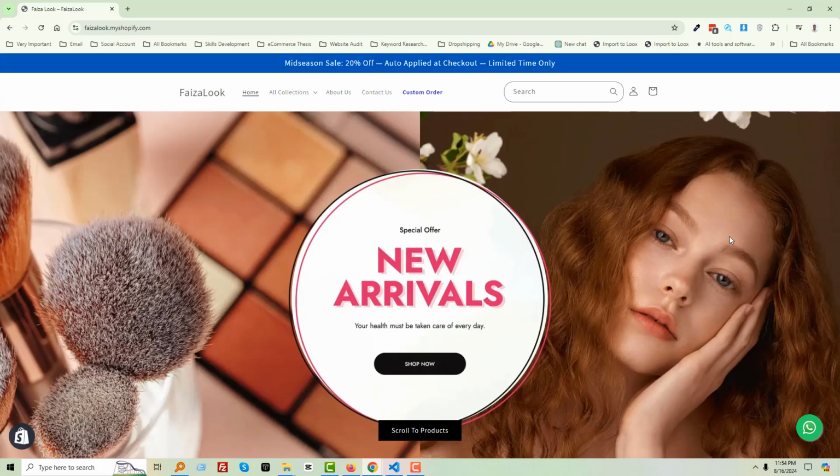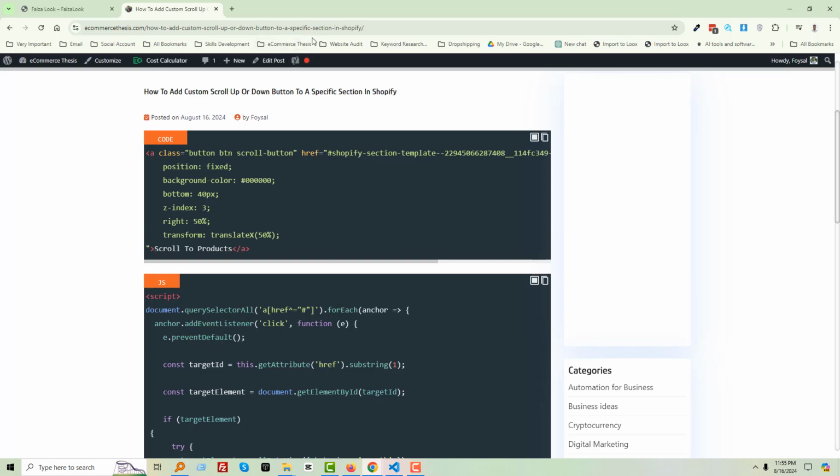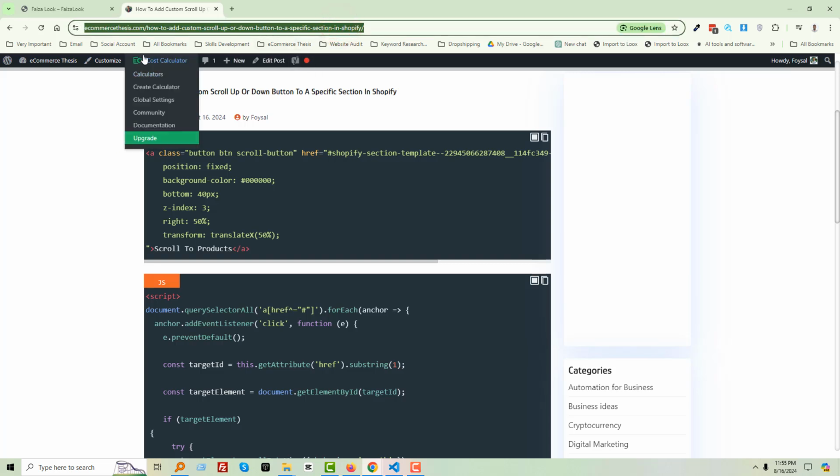Okay, to do this, first of all you have to go to the code snippet link. Where will you get this code snippet link? You will get it in the video description, so that you can easily copy all the code and implement it in your Shopify theme. So I'm going to the code snippet link. Here is the ready code snippet, and you will get it in the video description, so don't forget to check out the video description and click on the like button of this video.